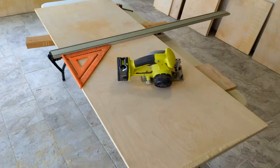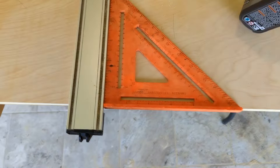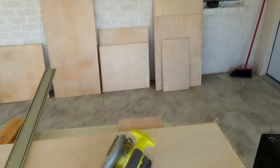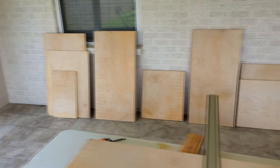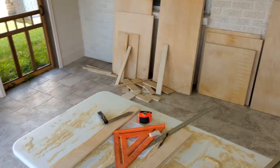Another tip especially when you're using these kind of straight edges to guide your saw: I would still put a 90 on it because I noticed it could be off a 16th and this thing is still clamped down and you feel like you're solid. So double check your work. You can see here I've got just about all the big pieces cut out for two cabinets, one board left, and small boards like this are going to have to get cut down to all the small pieces listed — K, I, J, L, all those.